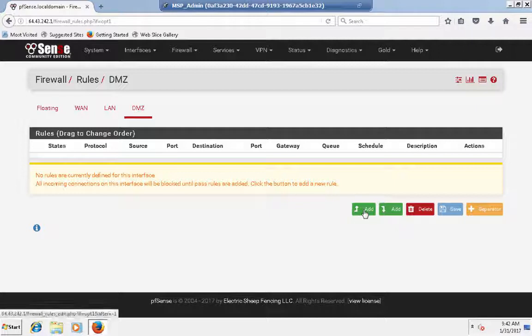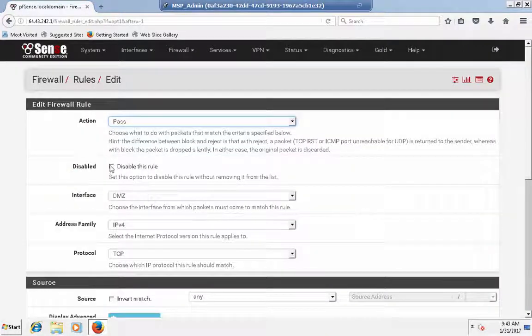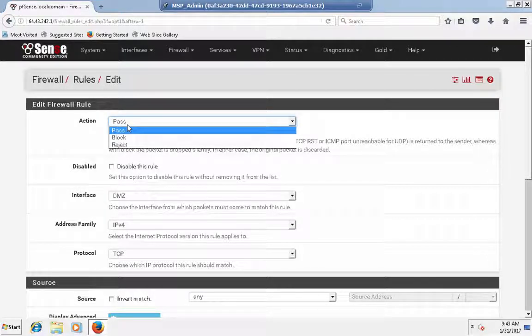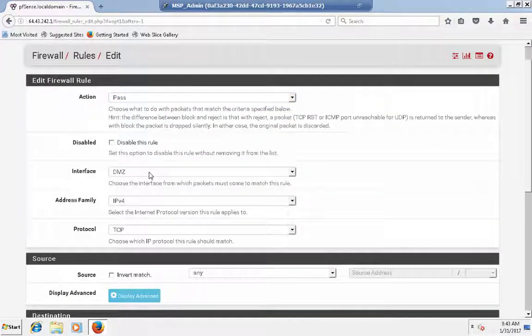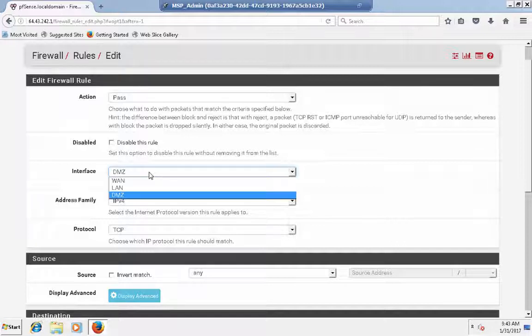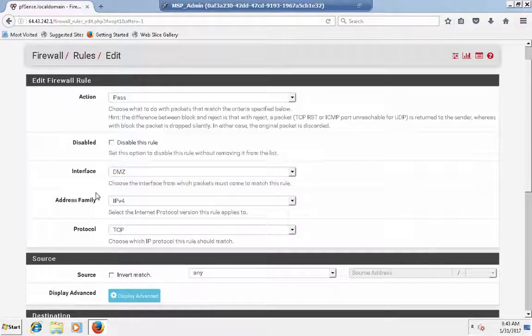So, to do that, we go in and add. We're coming through here. If we want to allow someone to ping the DMZ interface, what's our action going to be? Crazy, right? We're going to allow it, or pass it, yeah. What's the interface that we're going to do this on? Of our choices. So if we're going to allow someone to ping the DMZ interface, we're probably going to select the DMZ. So who is going to see the traffic first? It's going to be the DMZ.